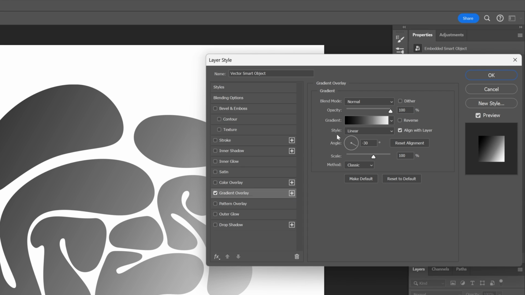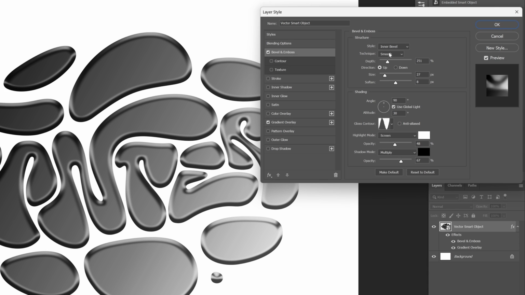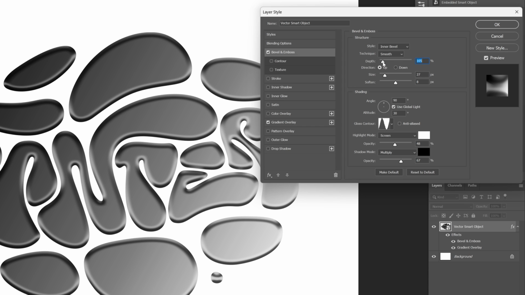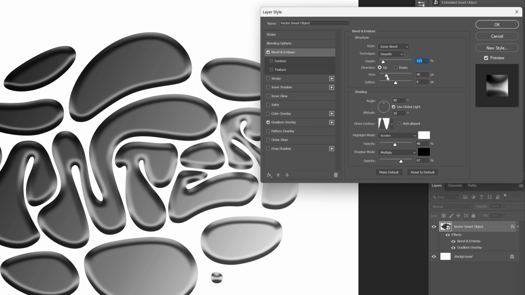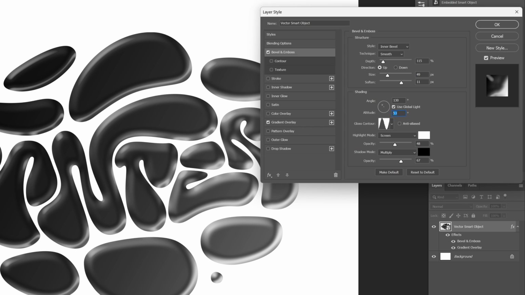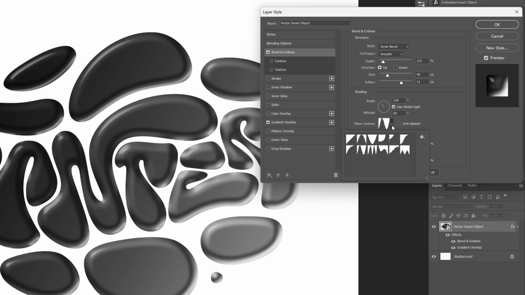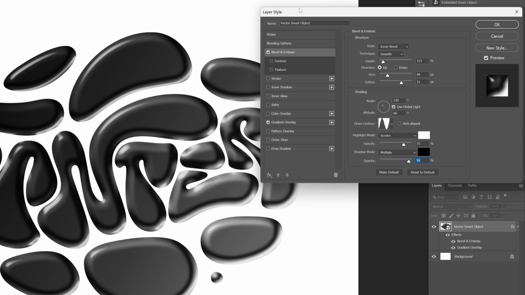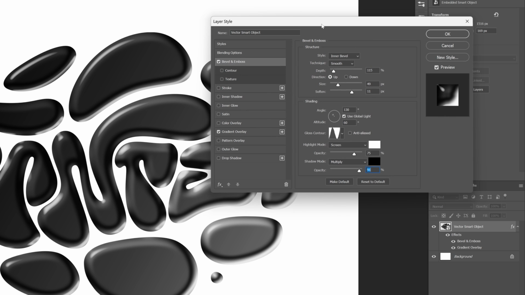All right, so from here, I'm going to double click on the layer with the text and activate the gradient overlay. I'm just going to use the black and white. Let's go to Bevel and Emboss, make sure it's on Smooth, Inner Bevel, and decrease the depth to somewhere between 100 and 110. Size, increase it a little bit more, somewhere around 50. The soften is going to be on 11. Let's arrange the angle, 130 and 60. Also, the gloss contour has to be on this one right here. Let's push up the screen and the multiply even higher. And now we're already starting to have that bubbly effect here. I'm going to click OK.